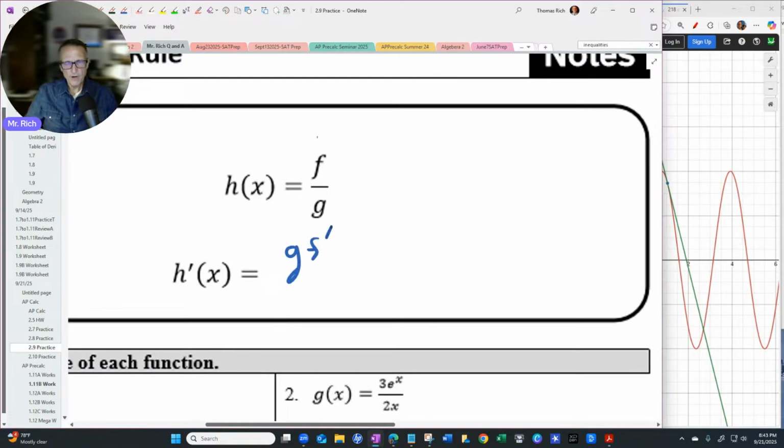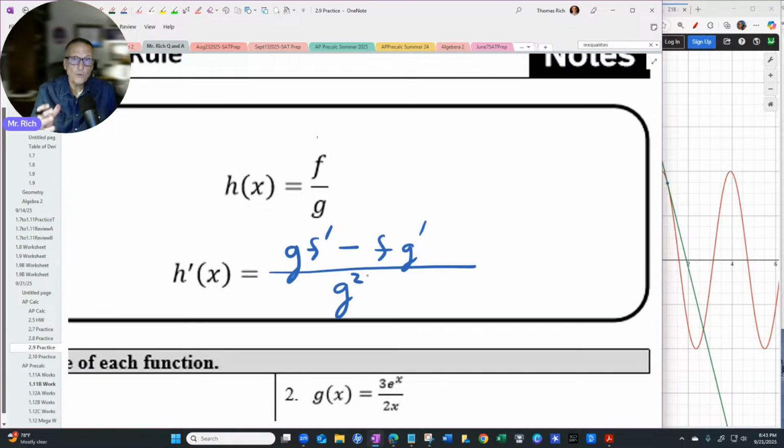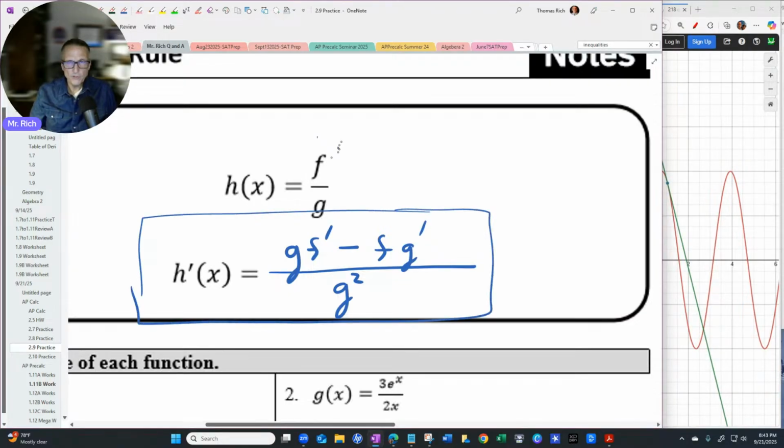It's g times f prime minus f g prime over g squared. And I may say, where do these things come from? They all come from that limit definition of a derivative that you learned at the beginning of Unit 2. We taught you the definition of a limit. I think I went over how we use that limit definition. But if you take a generic function that's a ratio and you put it into that limit definition, you can prove that this is going to be what you get every time you take a derivative of a ratio.